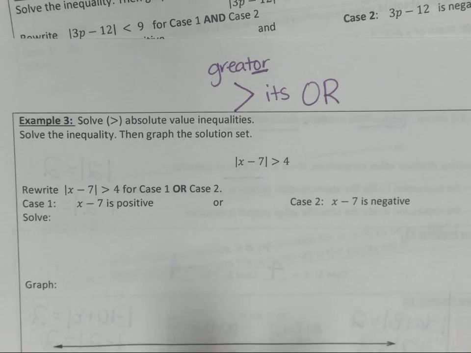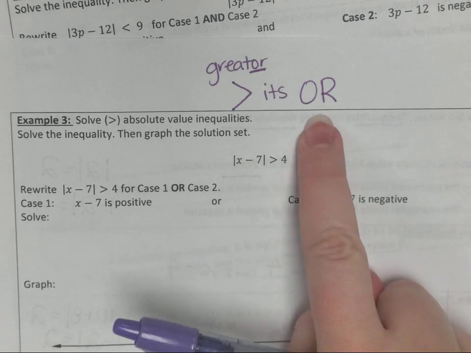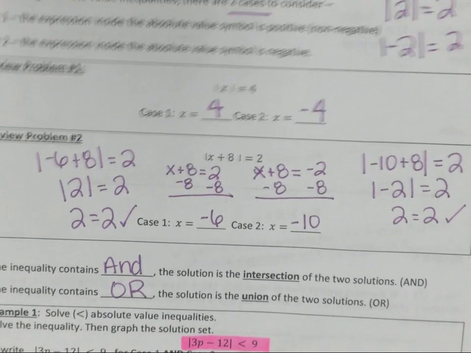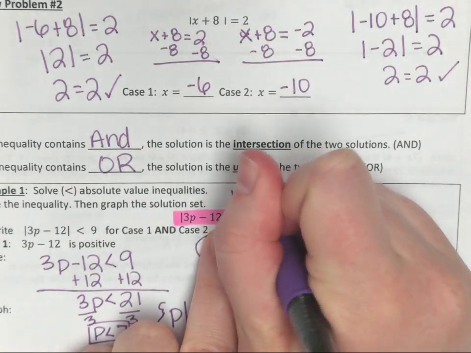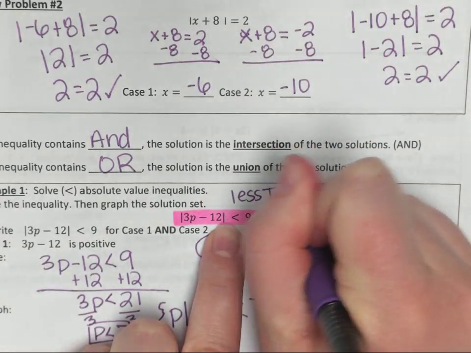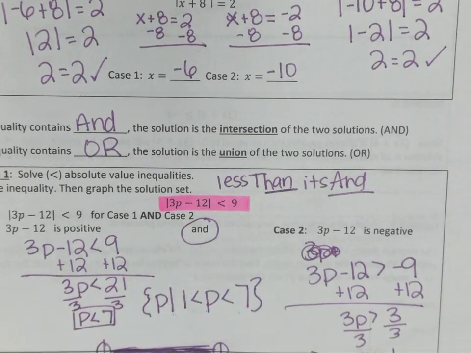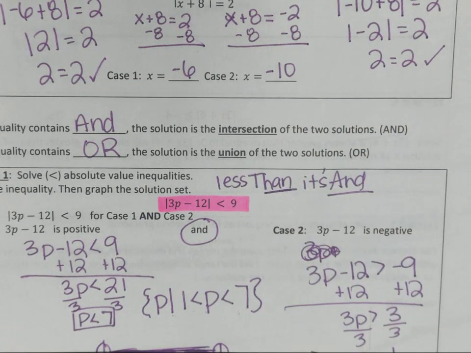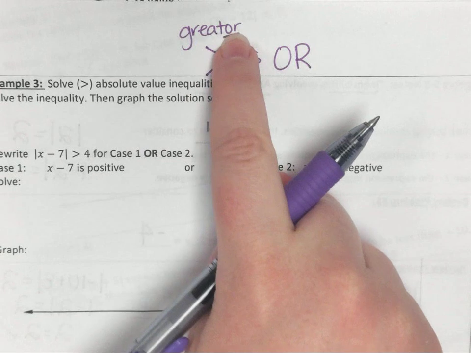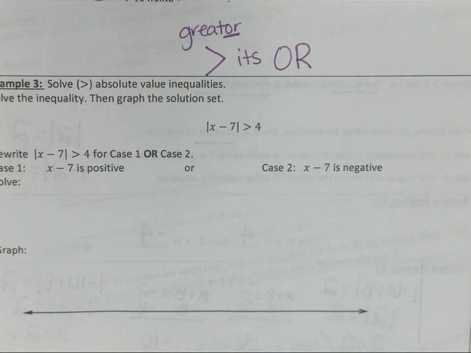If it's greater, if the absolute value is greater, it's "or." Here, if it's less than, it's "and." Okay? Yes. Thank you so much for correcting my grammar. I do appreciate you always. All right, so less than, if the absolute value is less than, it's "and." Okay, trying to get as country as possible here. If the absolute value is greater, it's "or." Okay? So that's the best part here.